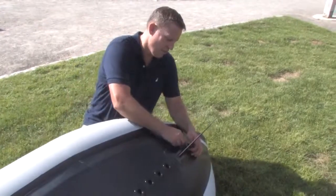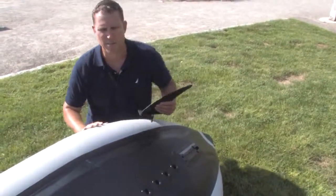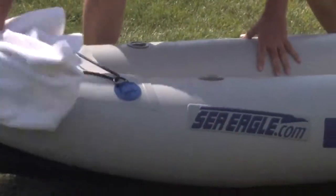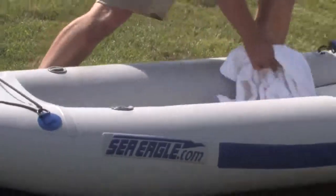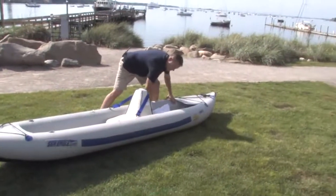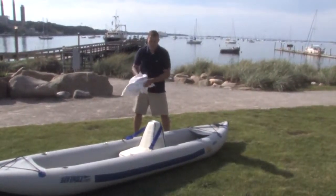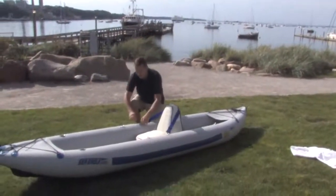To remove the skeg, take out the clip and slide out. FastTrack took care of me, now I'll take care of it. I'm gonna dry it off. You can store it inflated or deflated. Today we'll deflate it, so I'll remove the seat.